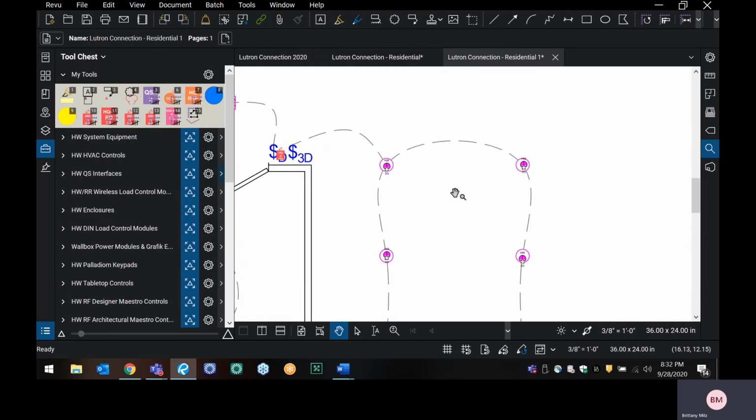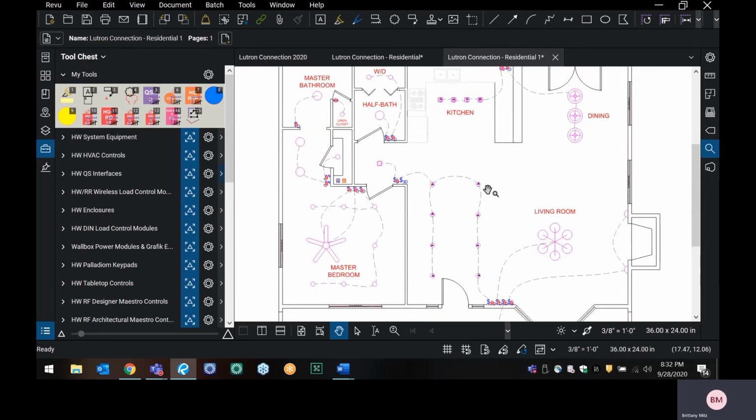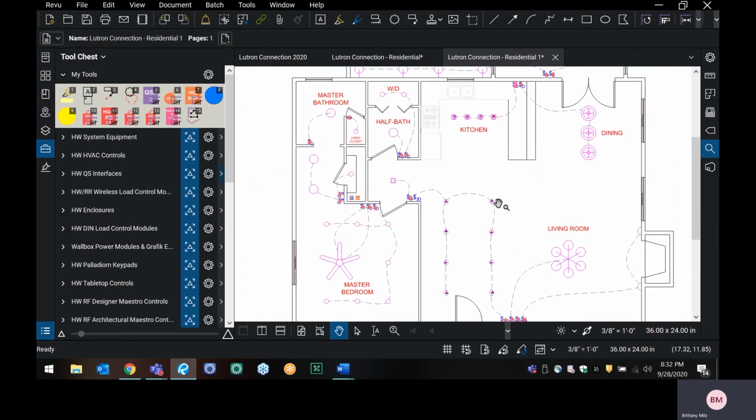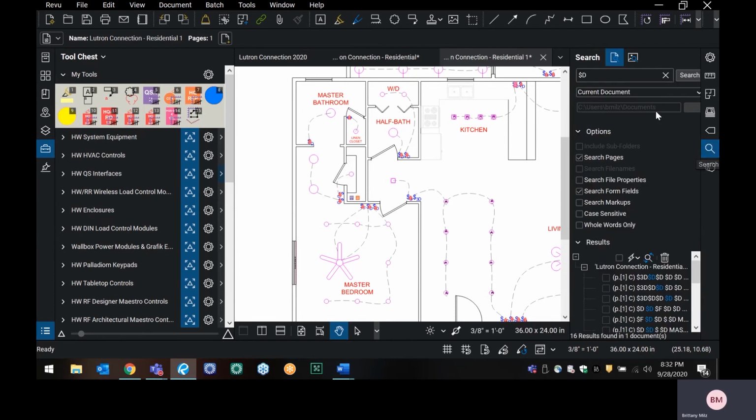Another great way to approach a floor plan, or maybe you're working on a project that has more than one floor, you're working on a homework project that has 3 floors, you'll be using the same dimmer in those locations. So a great way to save time is to use the search function available here in Bluebeam. So right here on the right side of my screen, I can click my search function.